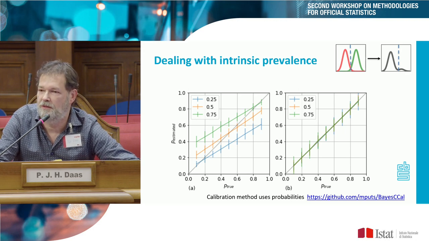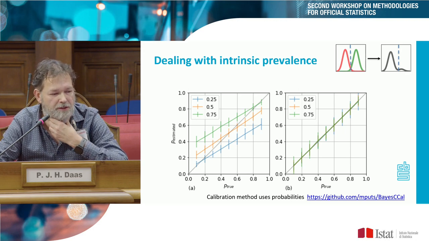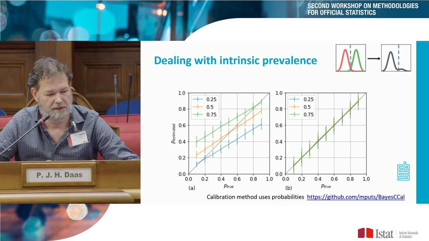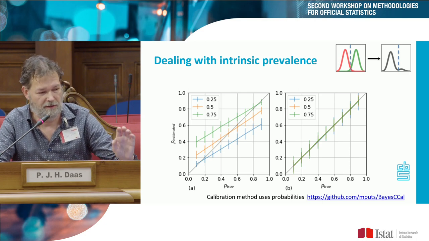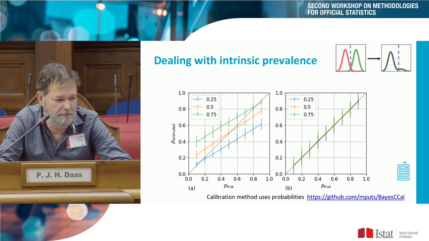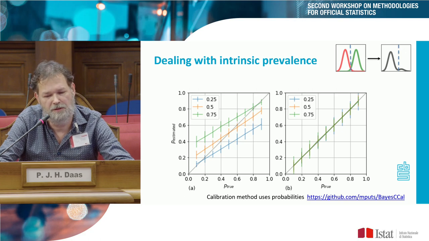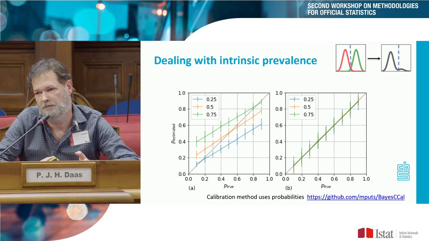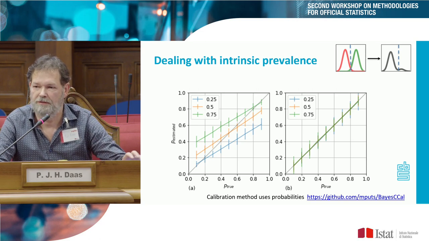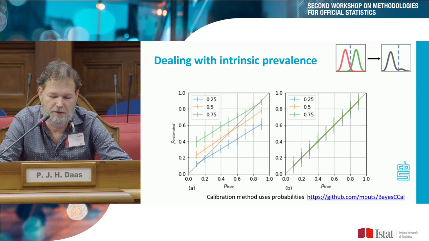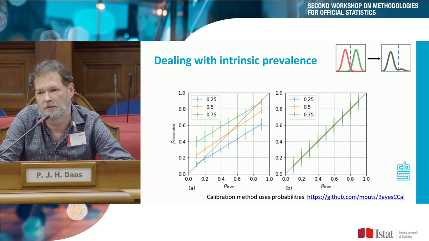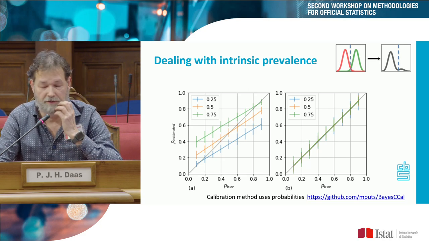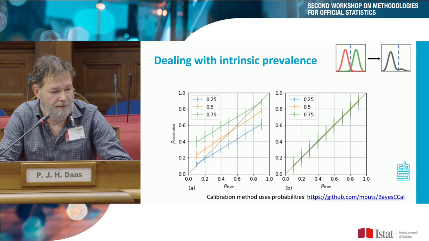But that's the principle. The information you have from the probabilities you have, you try to look at the distribution and correct for that. He developed the Bayesian-based calibration approach, which is in principle a wrapper around the machine learning methods in Python that are able to correct for that. And by correcting for that, the pseudo probabilities also become real probabilities. So that's a very interesting thing that we can do.